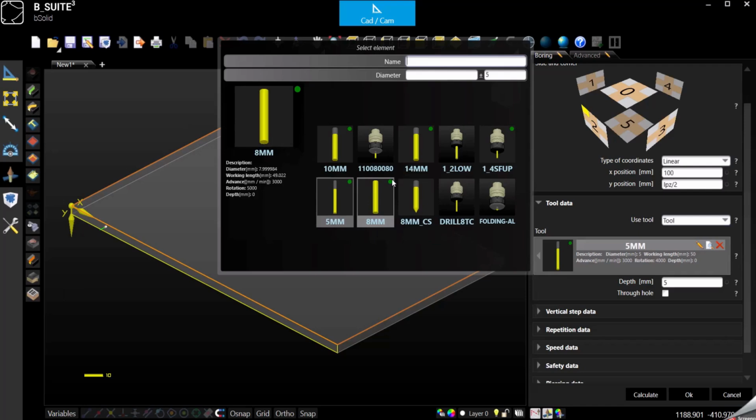The green dot on the top right corner, remember, is telling you that the tool is tooled up somewhere on the machine, so it is available. The other ones have been created, but at the moment they are not tooled up.